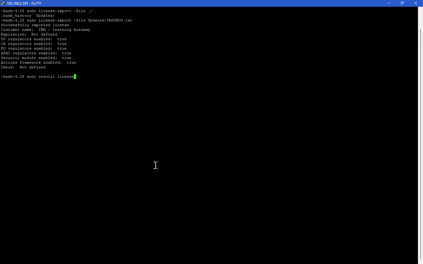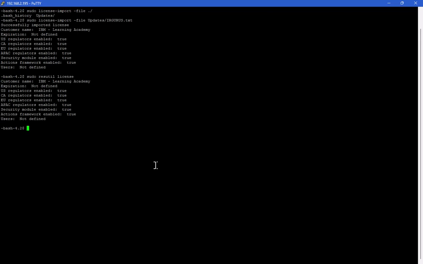Sudo resutil license, and we hit enter, and it'll show us that same display momentarily. Now, as you know, you have different types of products, different modules, if you will, within the product. Anything that you have enabled will show up as true on your license. All right, let's move on.